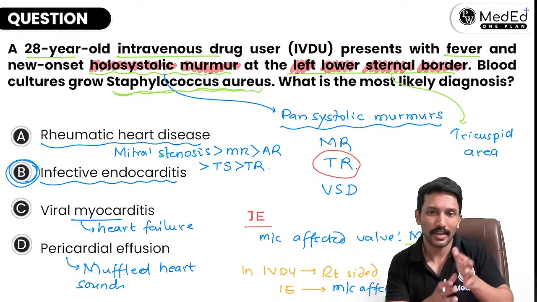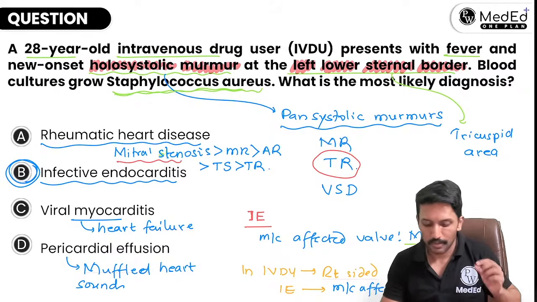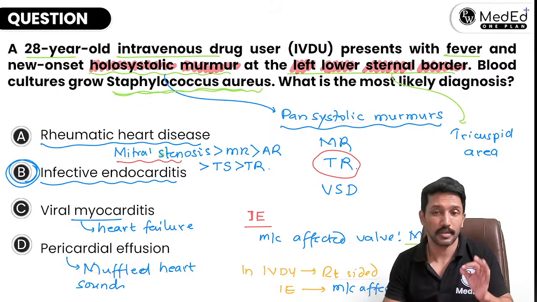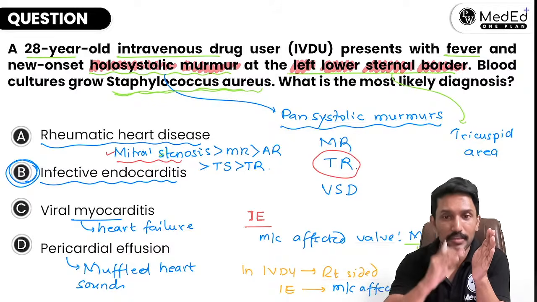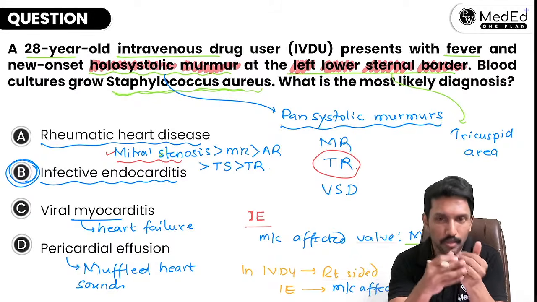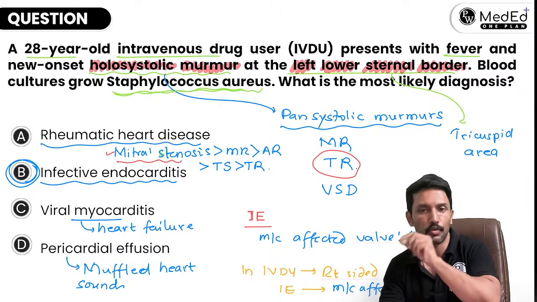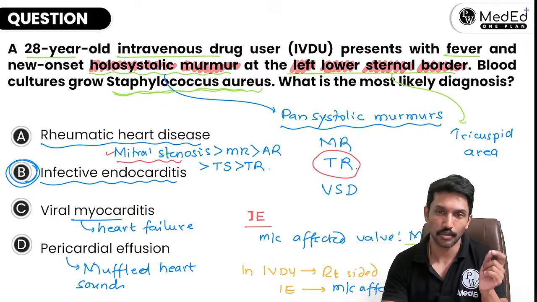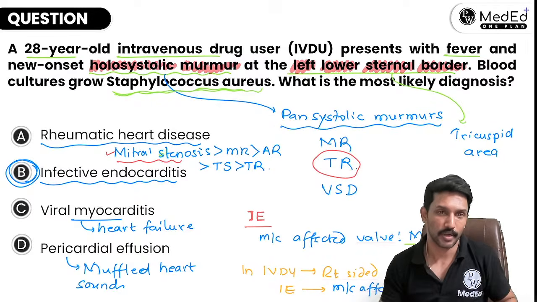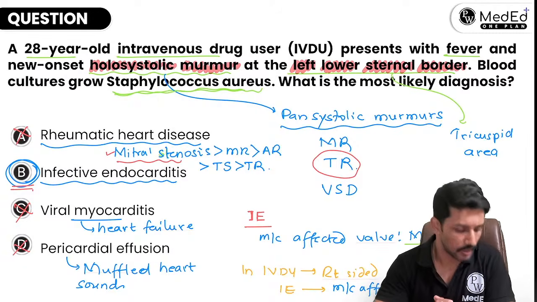But here, the patient does not have left heart involvement. Also remember that even if I have TS or TR because of rheumatic heart disease, invariably mitral stenosis will be there. So it starts with mitral stenosis. Then eventually, as more and more episodes of rheumatic fever occur, there may be involvement of the aortic and then tricuspid valve. You will not have an isolated tricuspid regurgitation or stenosis without mitral stenosis in rheumatic heart disease. So this is not going to be my answer. This is not my answer. This is not my answer. Infective endocarditis remains my answer.